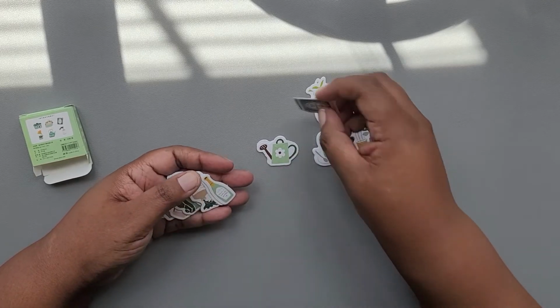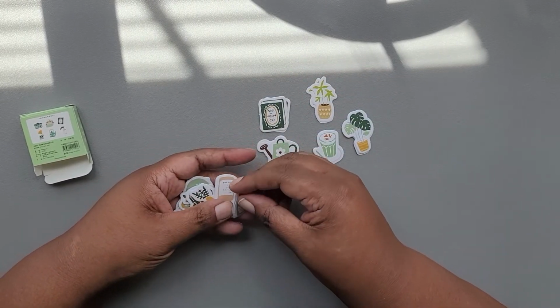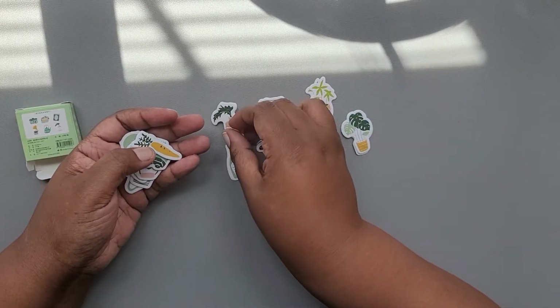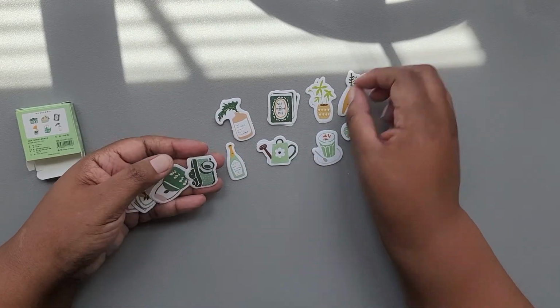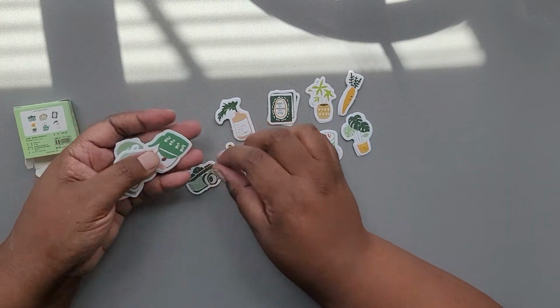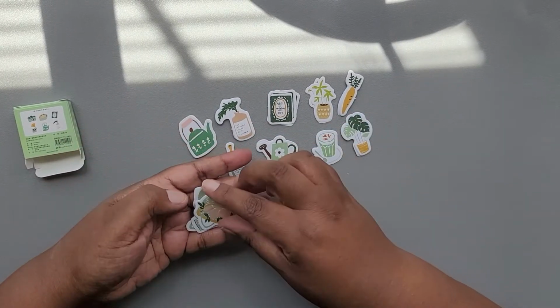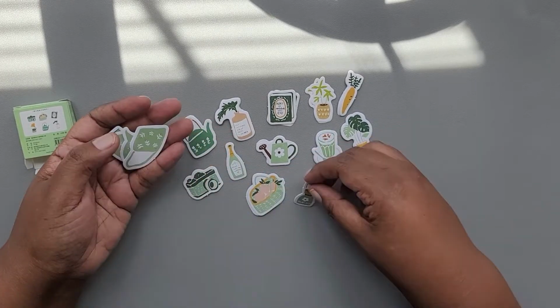You know, I actually came across some in a bag in a closet, and I used them for sealing up party invitations. I like them for things like that, like just a little quick sticker on something, like on a card, or on a letter or something like that, on an envelope.